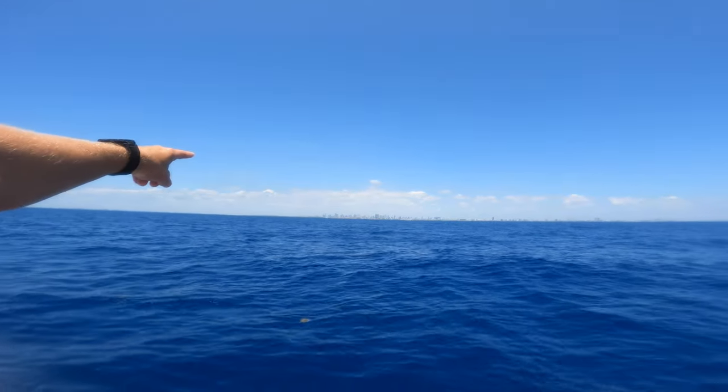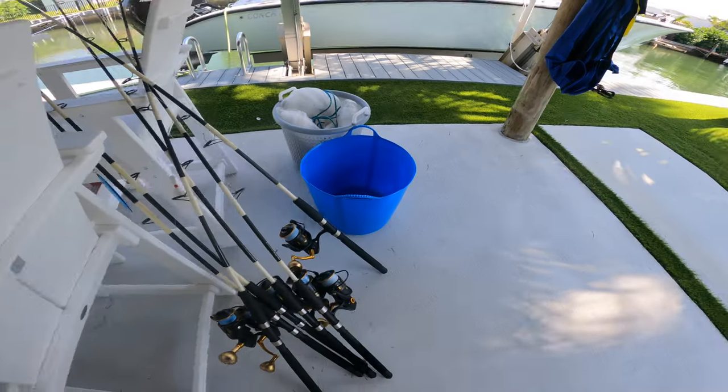All the crabfish ended up paying off today, and we caught that nice blackfin tuna, so we're gonna head home. We're gonna actually go through Miami Inlet, and then we'll see you guys back at the house.